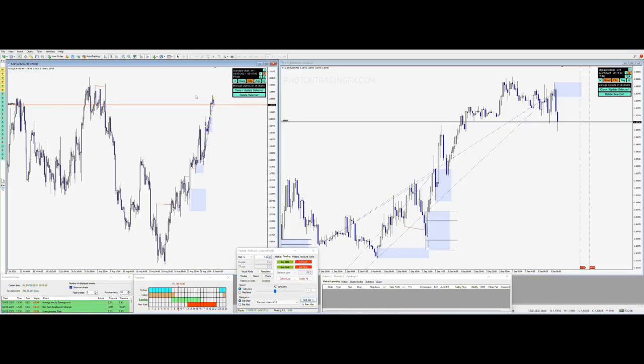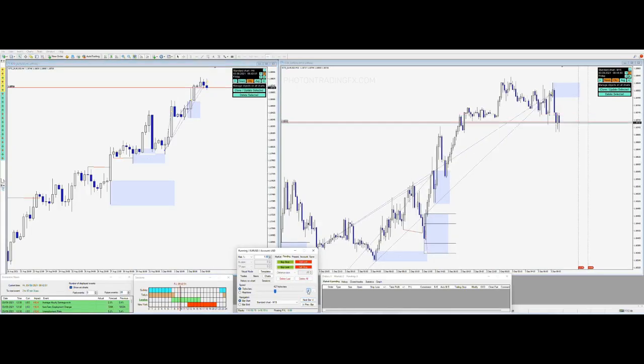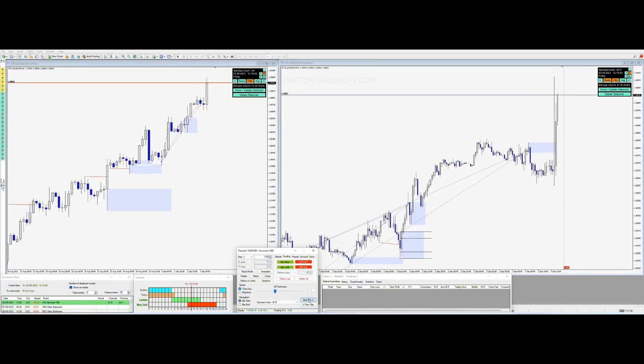So yeah, and the 4 hour is still clearly bullish. I don't really want to be shorting against that just yet. And we've got NFP, so let's play NFP out and see how we go. It's a bit slow. Let's play this forwards. Okay, wow, yeah, we would have got absolutely smashed if we had done that, with a fair bit of slippage as well. Okay, so the 4 hour continuing to be bullish.